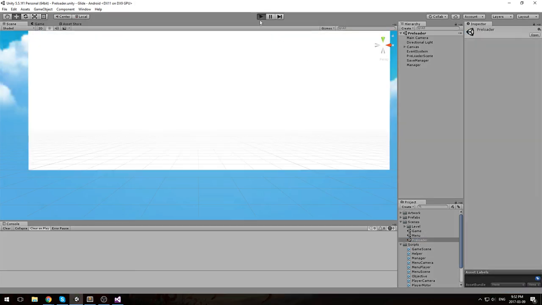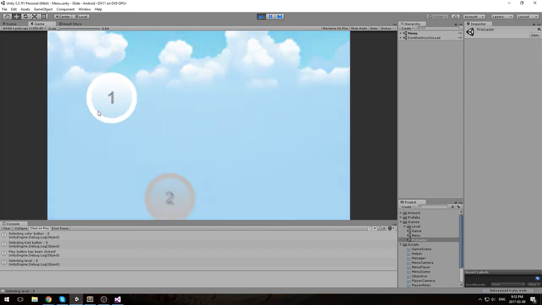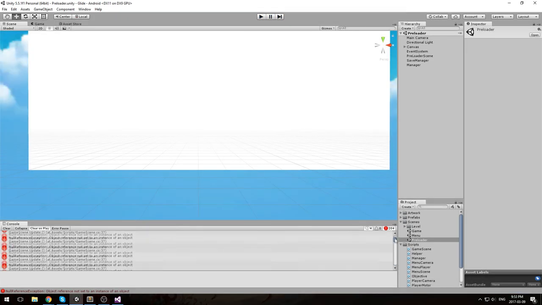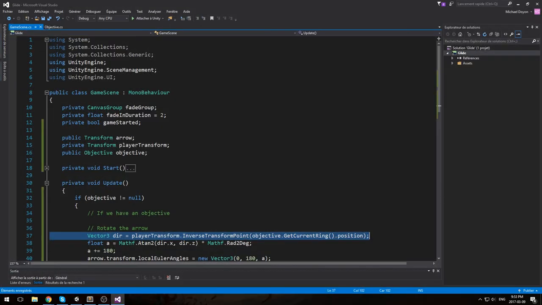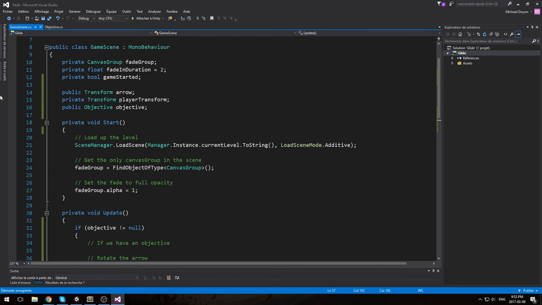Let me go back in the preloader. I've got the game playing on my remote as well, and let's see if that works. So right now it's pointing downward. We have a null reference exception, so let's go see why. So playerTransform isn't set, which does make a little bit of sense.